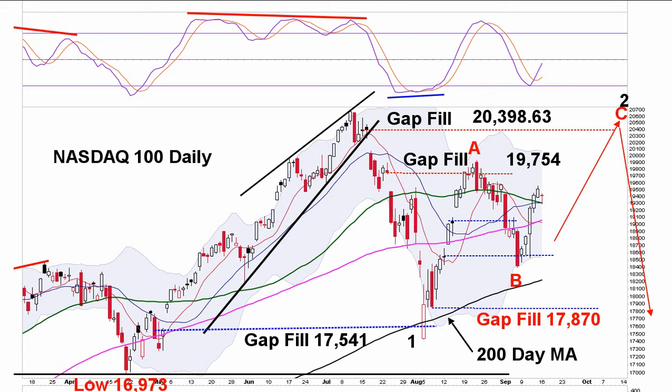Now, we are going to have the Fed rate decision this week. Again, the Fed's going to cut. If the Fed does a quarter of a point, the market's likely going to be disappointed, but then it'll rally after that. If we get half a point out of the Fed, the market will celebrate that, rally, but then have second thoughts about it and go, if things are so great in the economy, why is the Fed cutting by half a percent? So again, we'll see how it unfolds.